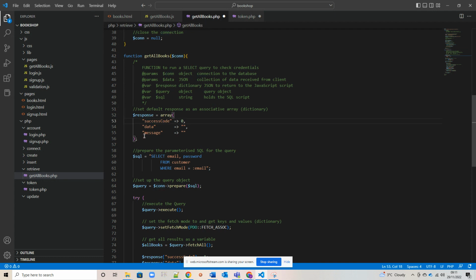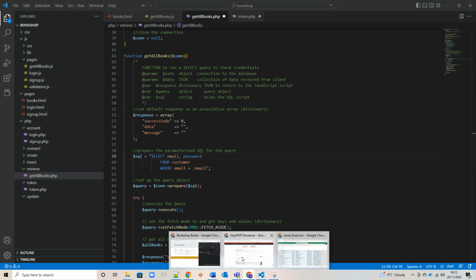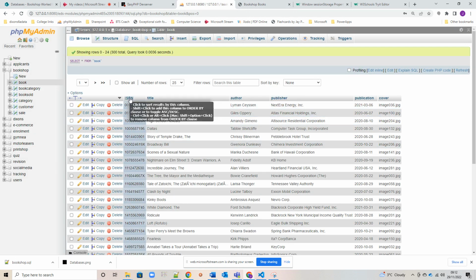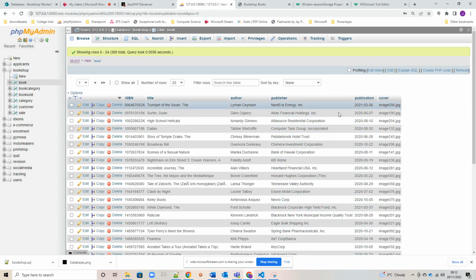what we're doing, again, we've got our response like we had before. Now we need to set up our query here. So I want to get all the fields from the database, and in the database, they should be in the book table. So I want to get all of these fields from here.